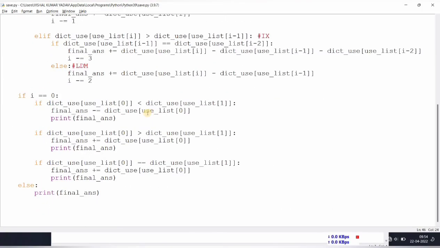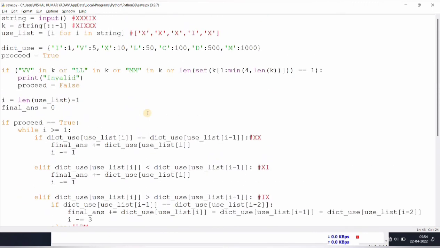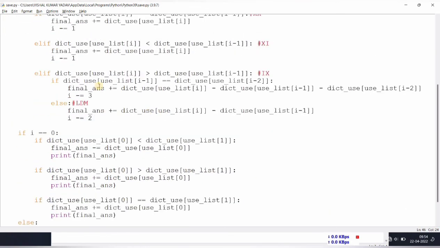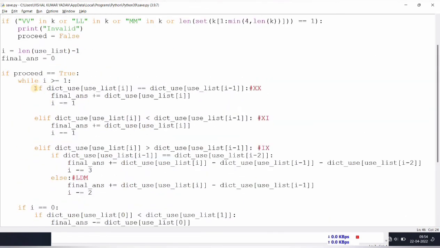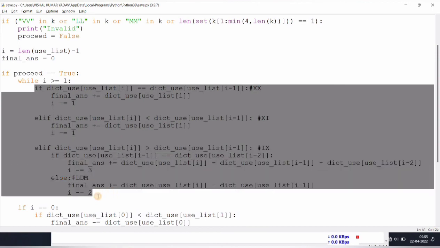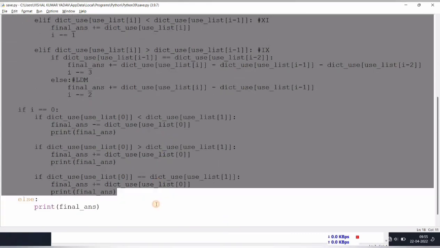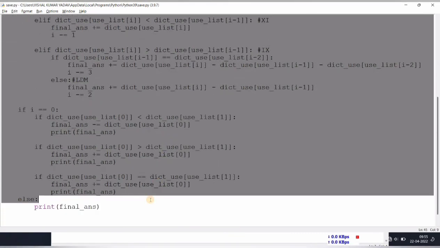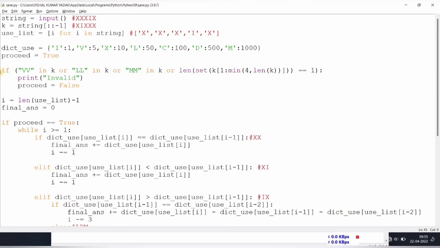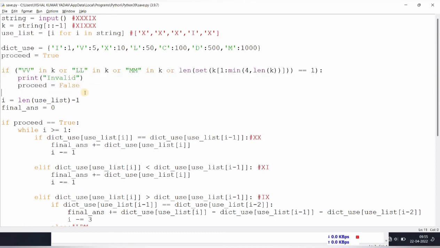This is the correct code. It's around 45 lines. I could have gone for a smaller code using stacks, but it wouldn't be easy for you to understand. That is why I've taken you the longer way to explain this. The main logic, the base of this entire code, is over here. This is the entire logic which I have followed to get the Arabic equivalent values from Roman numerals. And this if part is necessary to get a valid or invalid output.